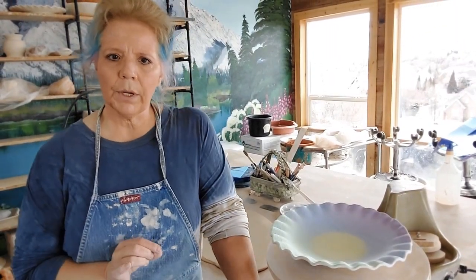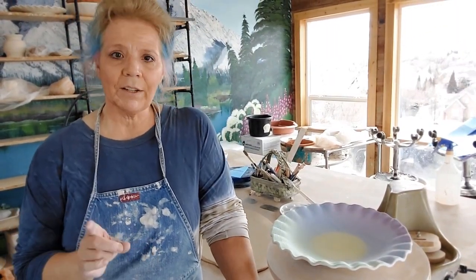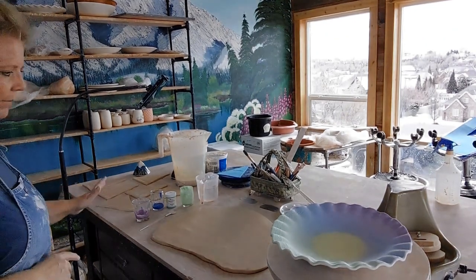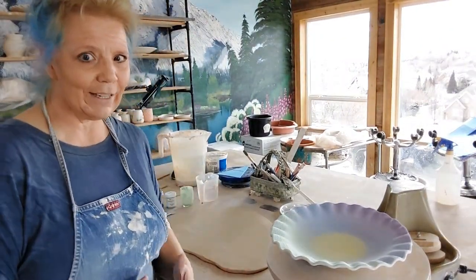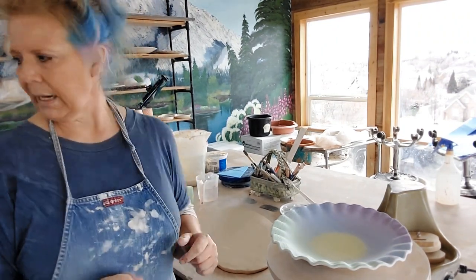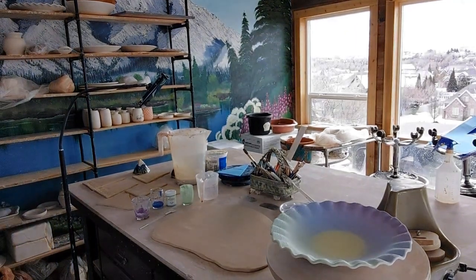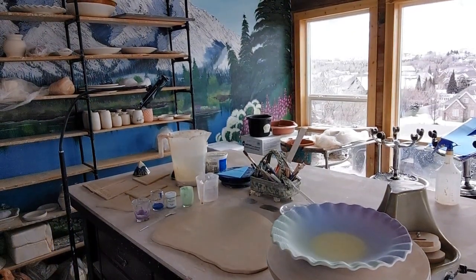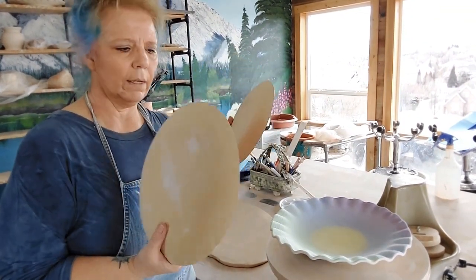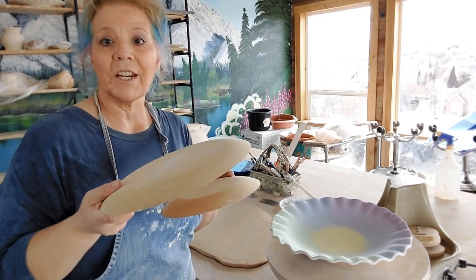Hi pottery peeps. I'm filming both these videos on the same day — while my mountains are drying and stiffening up, I'm taking advantage of being in the studio and my knees haven't given out yet. I've been playing with the new GR pottery forms. These are the Watu system and his new more rounded plates, which I actually love, Jeff.